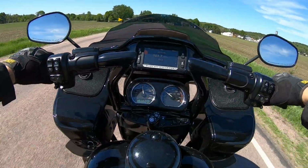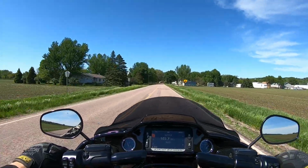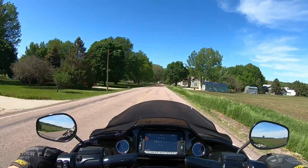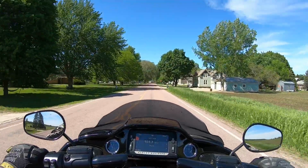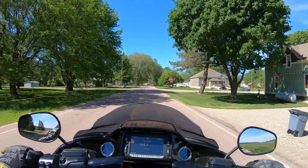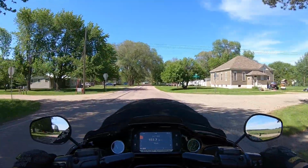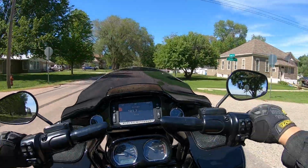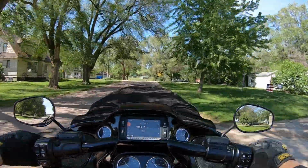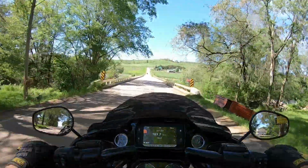It's all well and good to break in a set of tires, in my opinion, and that's how I like to break in my tires. I like to choose a spot that I know has a fair amount of curves and a fair amount of straights, so that way I can not only get my tires properly warmed up, but to also be able to throw them around a little bit.